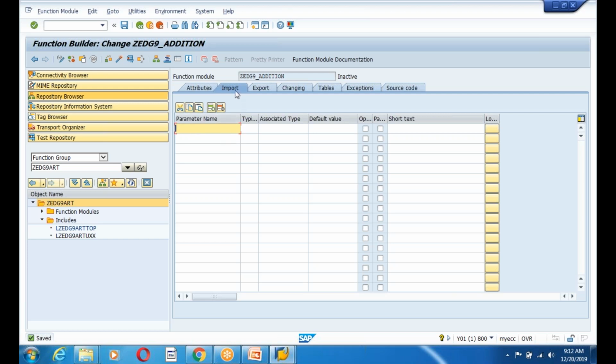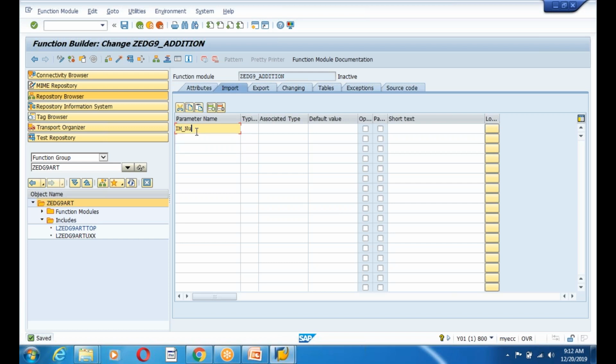If you want to design an input for the function module, you have to use importing parameters, guys. I always follow the naming convention: IM underscore, guys. IM means it's an importing, EX means it's an exporting, and for changing, CS. It's in the standards. In real time we are going to use this kind of naming convention, guys.